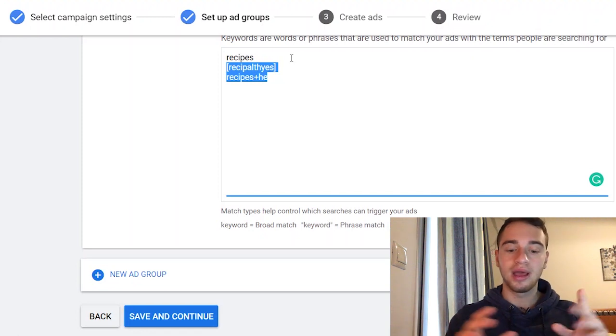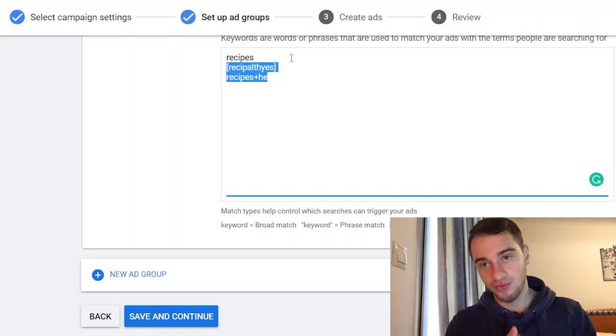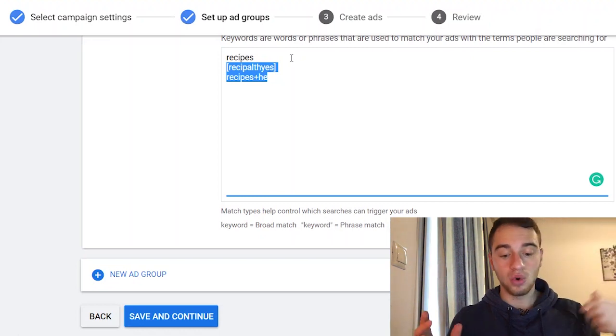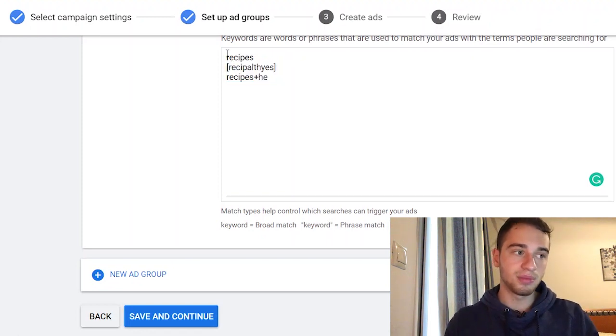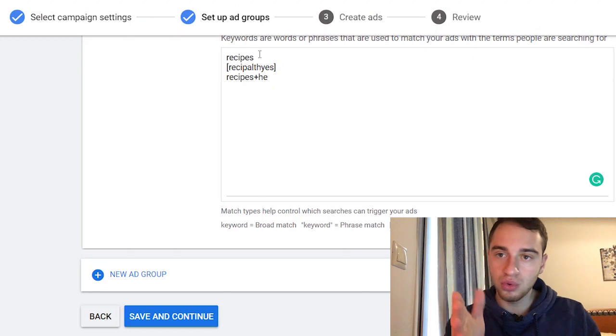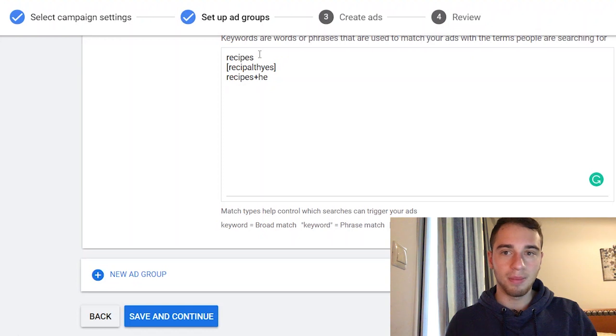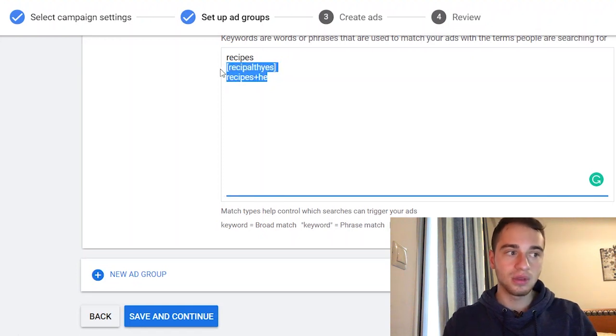With the recipes or broad match, it's very hard to do that, and you're going to spend a lot of money on keywords that you don't want. For example, let's say that you have a recipe product like that and you just put recipes or best recipes or recipes for beginners. It might be vegan recipes for beginners, and in your book you have just normal recipes, and a vegan won't actually buy the book, but they will click on your ad and you're going to get charged. So stay with these ones and you'll be far better.